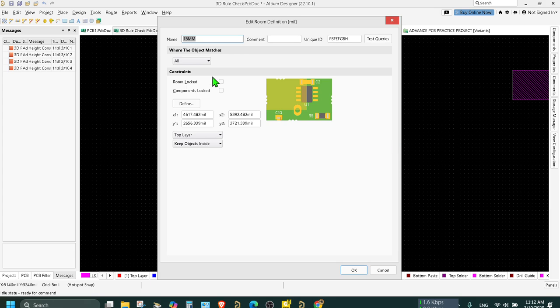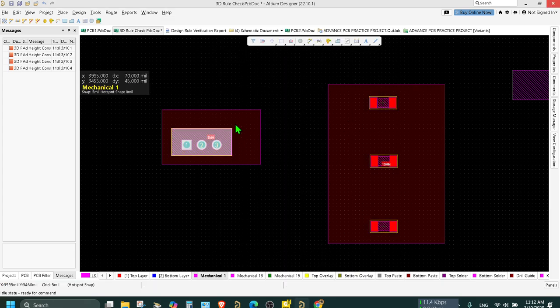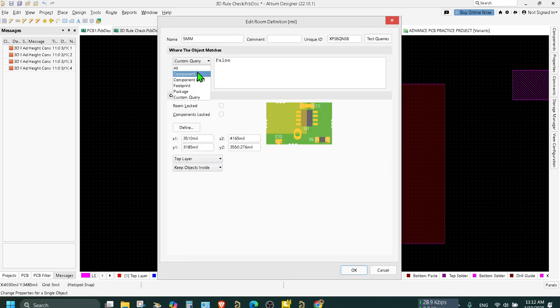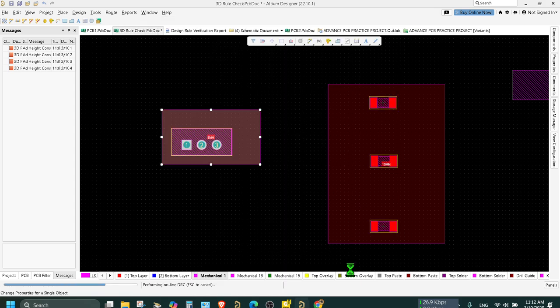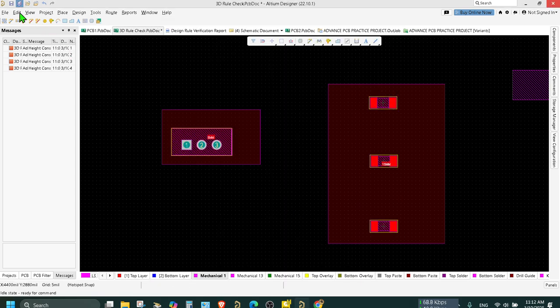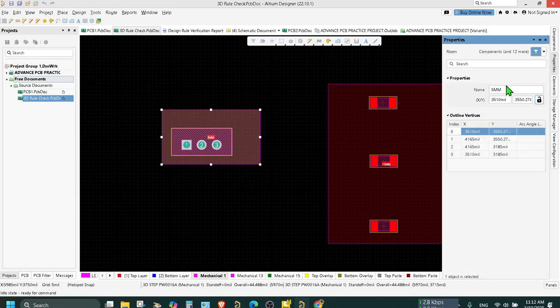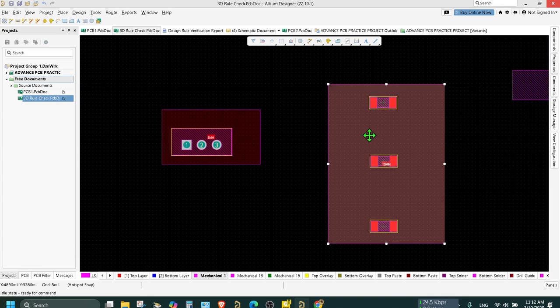Okay, now we change the first one we had. First we locally change the name. And we have to choose max. Choose properties. Change. For example, here I set 5 millimeters. Here I set 1.5 millimeters. Then I finish the setting of two rooms, right?